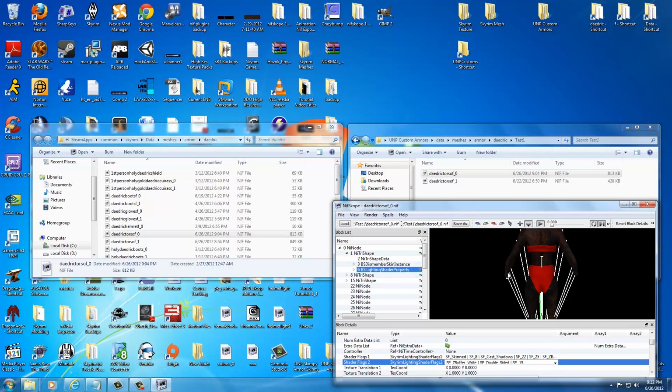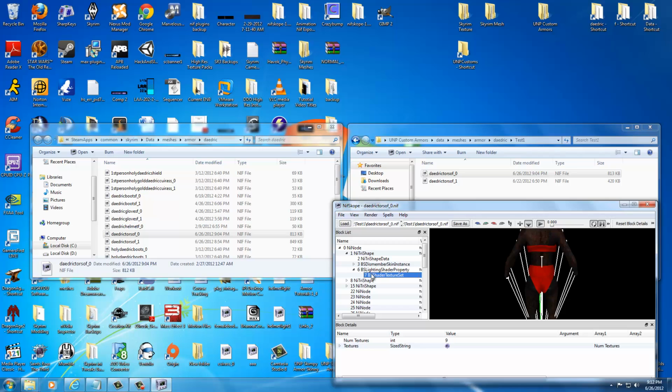Alright. The other thing we have to fix on this bra is the texture address. Go ahead and do another drop down, select the BS Texture Set, and then drop down the textures. Select the address for the texture and double click here where it says program files. Right here where you see textures, you want to delete everything before that. So it just says textures, then UMP customs, and then the name of your texture file. Then click off of it.